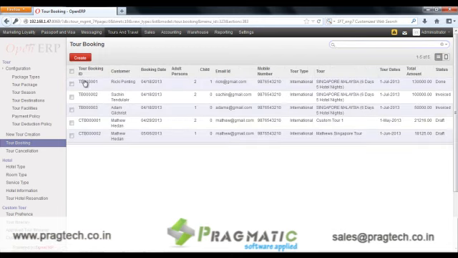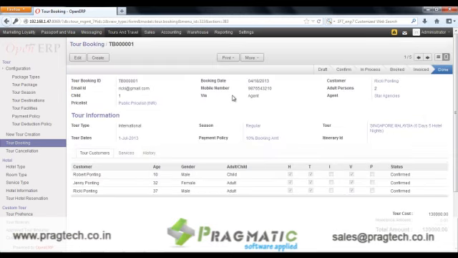The Tour booking tab will facilitate the user to book a tour for a particular customer. So take one example where you can add a customer name with the number of adult persons and children going to be there. In case this lead is generated through an agent, we have an option to mention the agent name, the tour type and the tour date. You can have a list of passengers or customers who will be there on the tour.